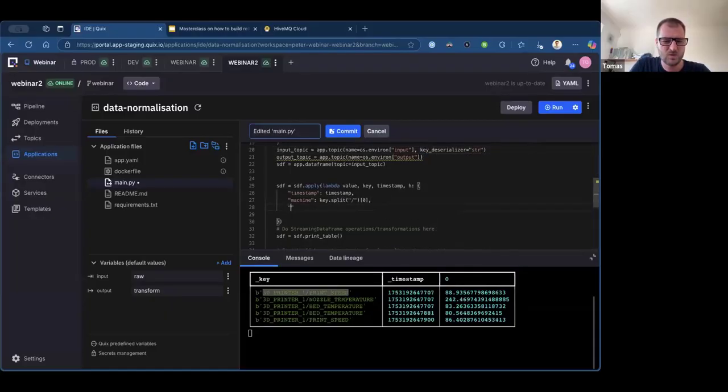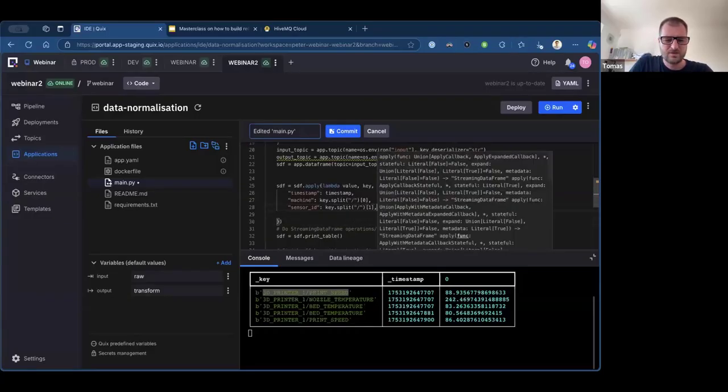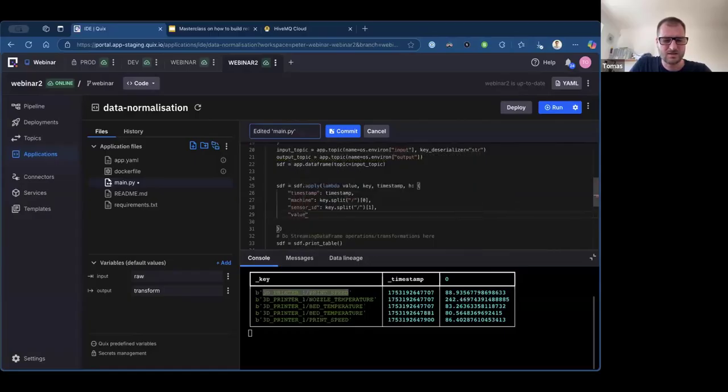And then we use the name of the sensor. So here we're going to say sensor name, or let's put the ID. That's a bit easier, makes more sense. And let's do the key split, something like that. And then the actual value, which is easy, which is something like that.